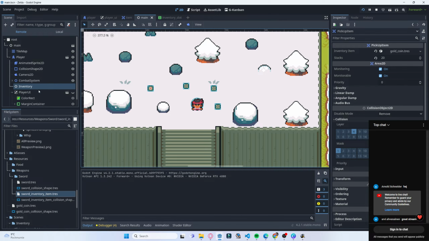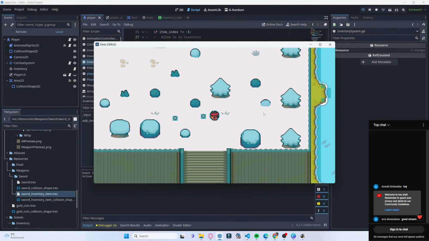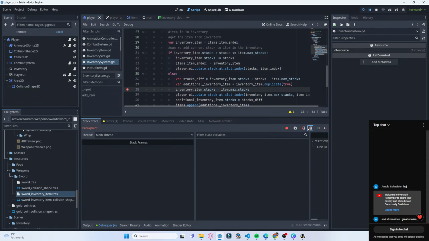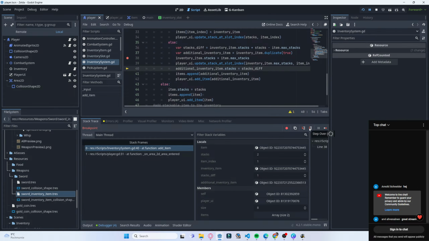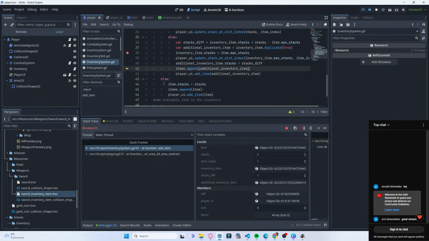Let's go back to our player and inventory. I believe it has to be somewhere here. Okay, let's check the debugger. Stacks is 2, and after this line, inventory item has a 50. Okay, let's take a look at the additional inventory item. The stacks are 2, and oh, I think I know what is happening. Or do I? Here, where does it happen? Add stackable item to inventory.